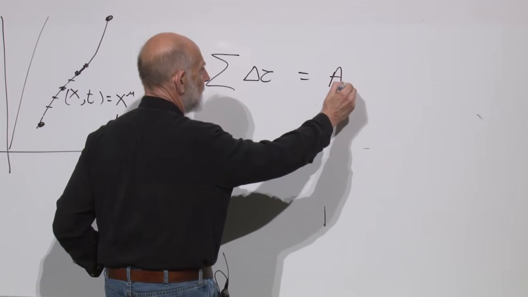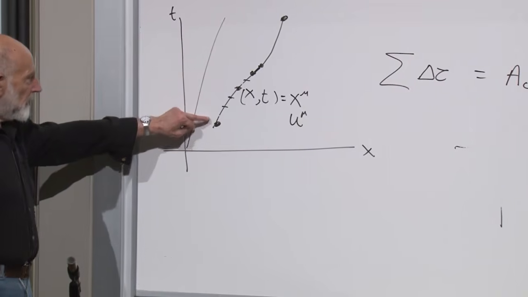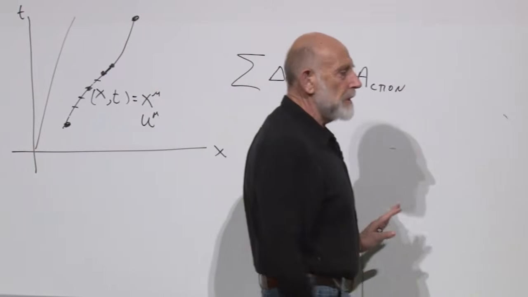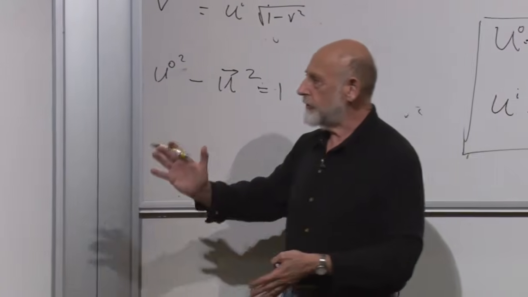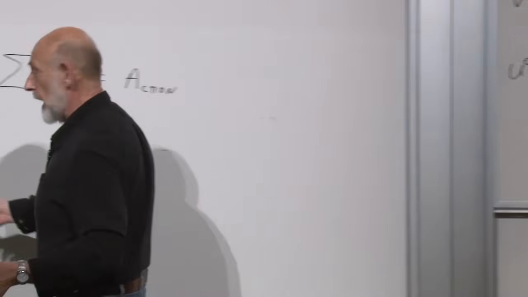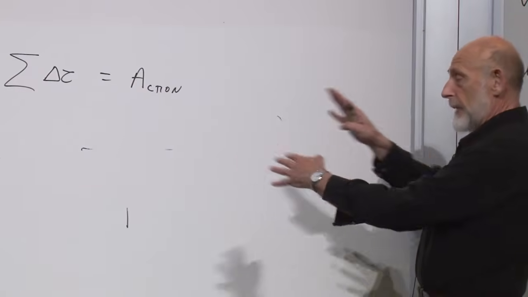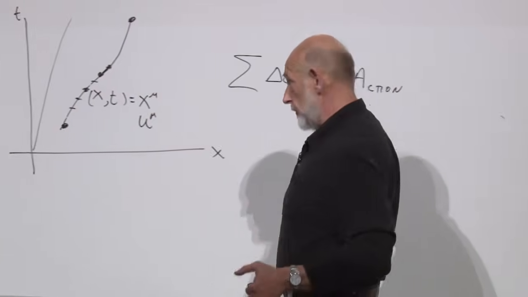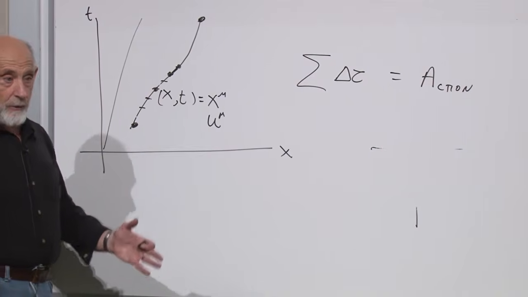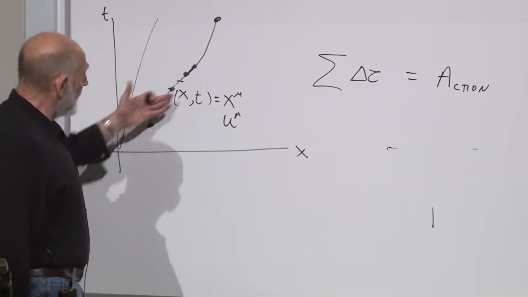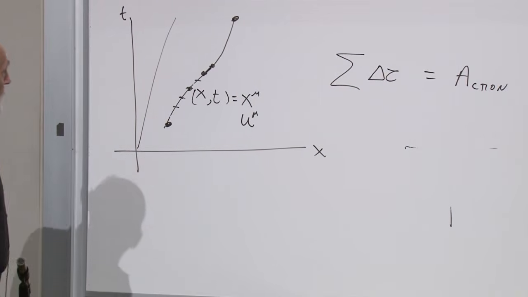Not quite. And that action has to be minimized, holding the endpoints fixed. Remember your classical mechanics. The action principle: you hold the initial and the final configuration fixed, and you search for the trajectory that minimizes or makes stationary the action between the two endpoints. So you wiggle around the path until you find the path of least action. Since the action is composed out of invariants, everybody will agree that a given path minimizes the action. All right, so that's our principle.